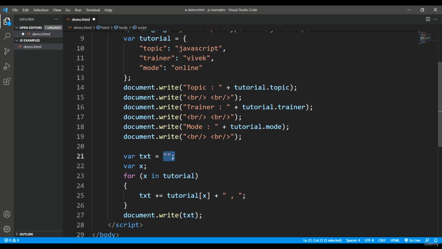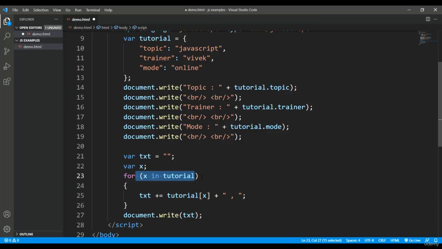Then to point to the specific property of this particular object, I have used this x. You can take anything. Now inside this for in, what is there? For x in tutorial, this is the main object, and x will point to the specific property inside this object.